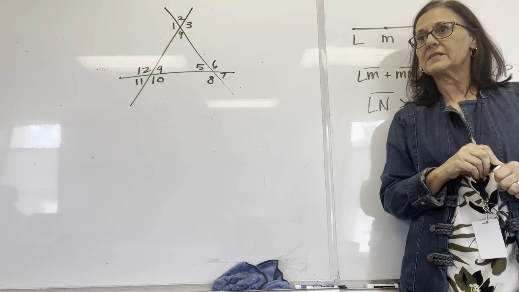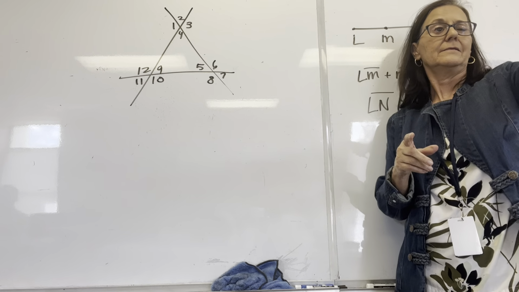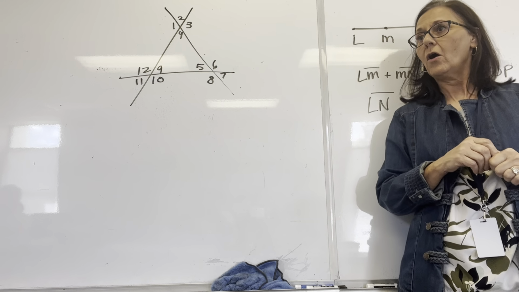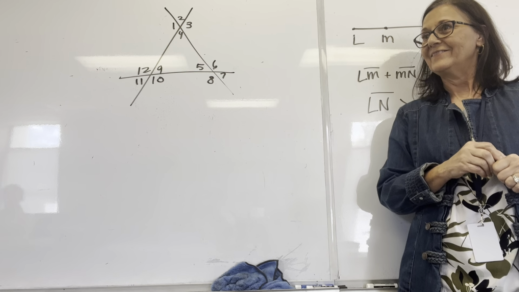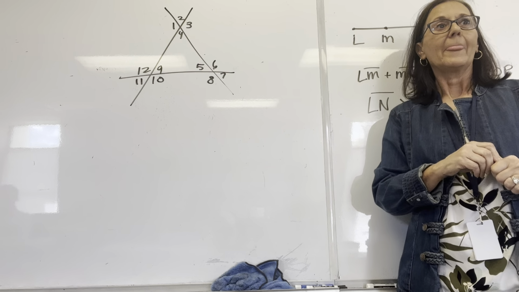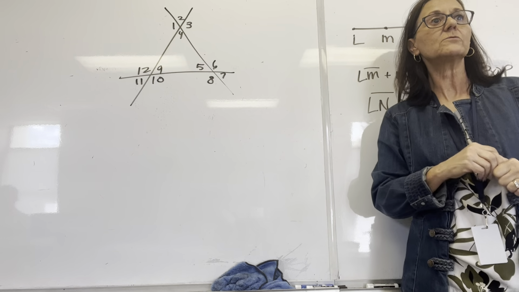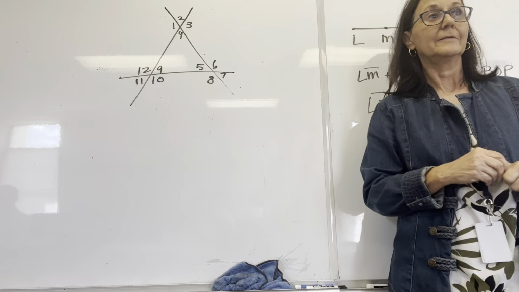All right, what is angle 6 equal to the sum of? Angle 6 equals the sum of what other 2 angles? 4 and 9. Are you with us, Beckett? Okay, Beckett, what does 10 equal? 10 equals the sum of what other 2 angles? 4 and 5, you got it.